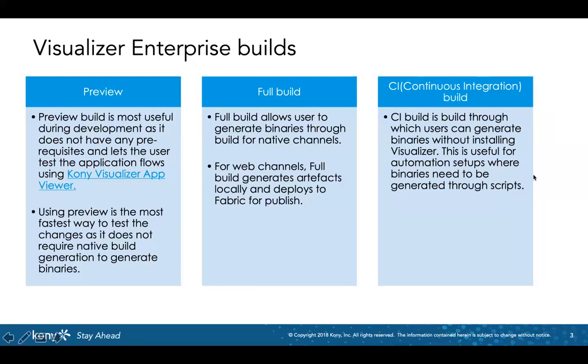And the third build type is the CI, continuous integration build. This build generally comes into the picture once you are complete with your project development and you want to continuously test the output binaries which get generated, right? Mainly this will be pretty useful in automating your Kony applications post the development phase. So you can continuously build the applications in a headless way and keep testing them using the test frameworks. So I'll start with the first build type in brief.